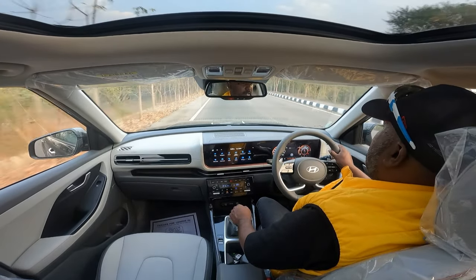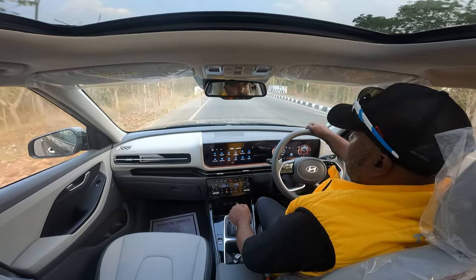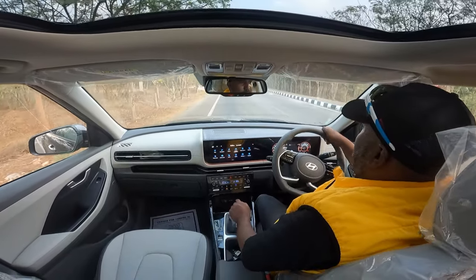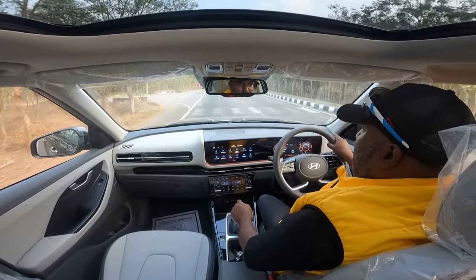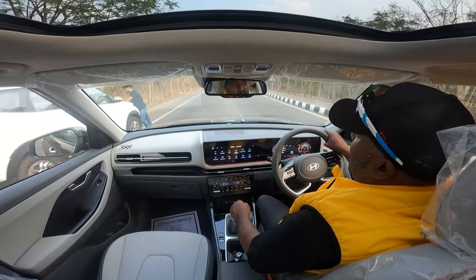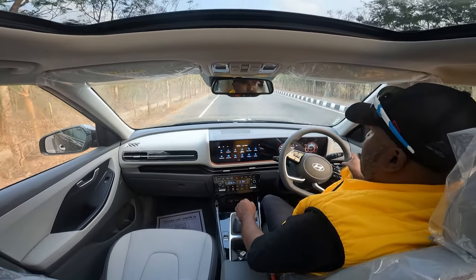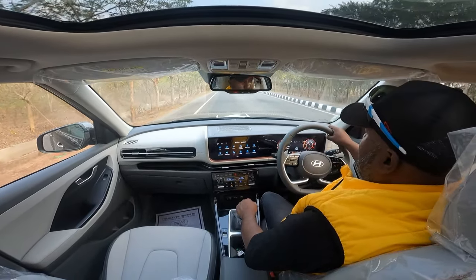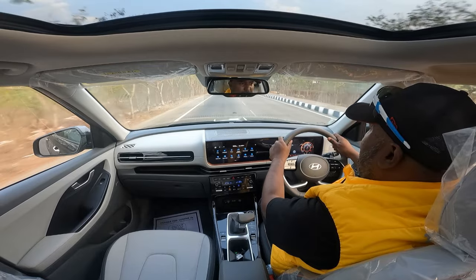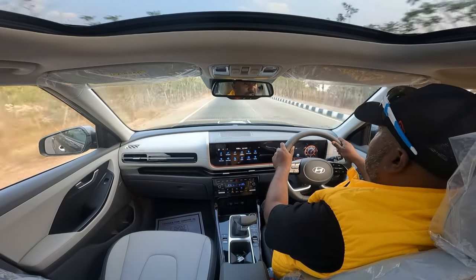The brakes are good. These ride on 17 inch wheels with nice and wide tires. The suspension seems to have gotten a little stiffer — that is something most owners were asking for. Friends who owned Alcazar complained of softer suspension and wanted something stiffer. I think Hyundai have tried to improve the damping settings here. The steering feel is good; it's a flat bottom steering wheel. The suspension is not as soft or bouncy as it used to be.